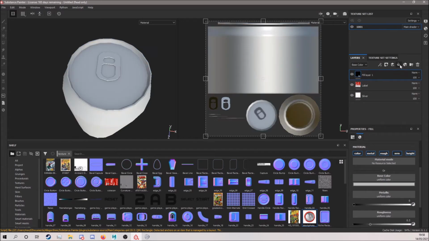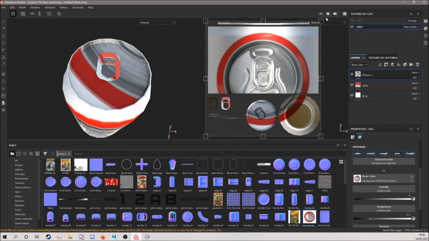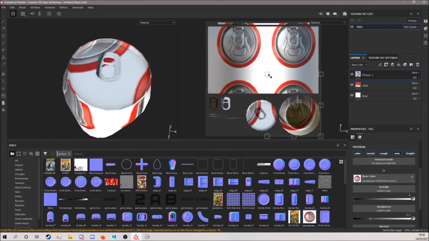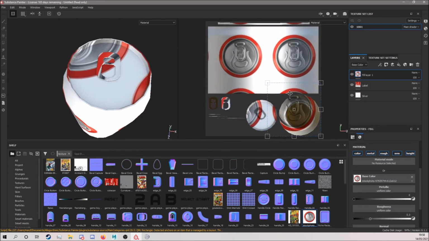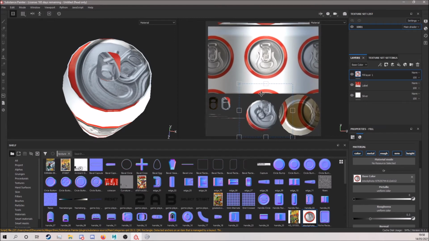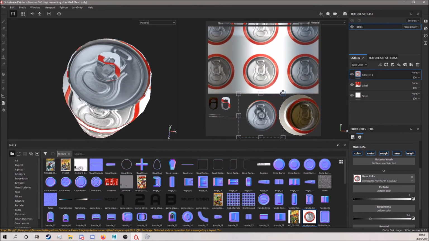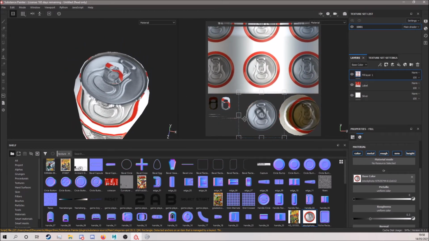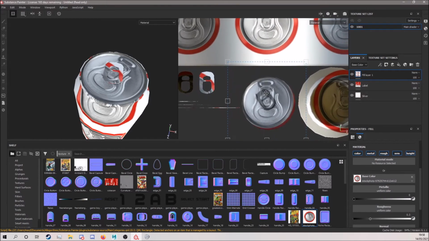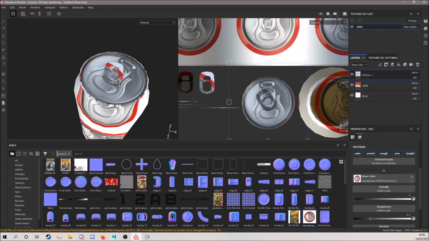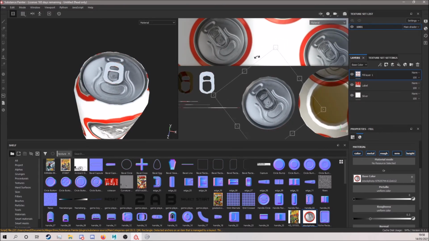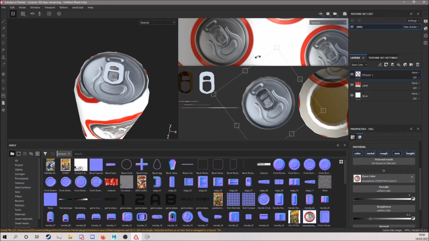So if I create a new fill layer, I'm going to just drag this into base color, and then I'm going to resize it to the top of the can. Obviously we're going to have to do a bit of work on it, as it does already have a cap on top, like so.